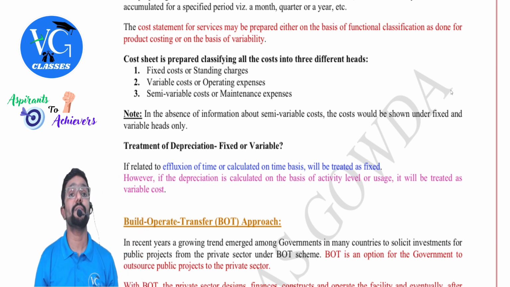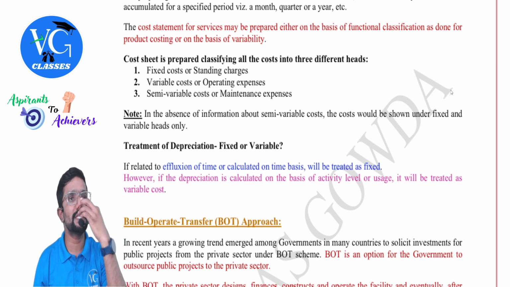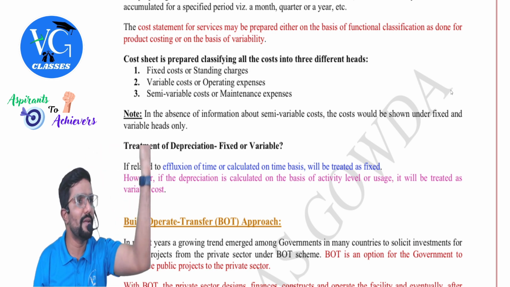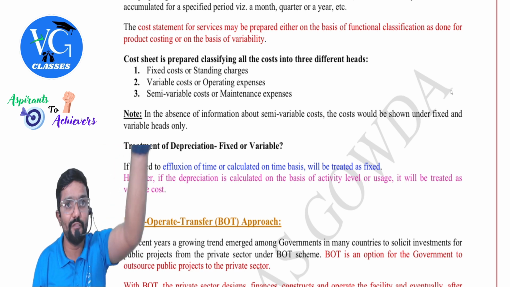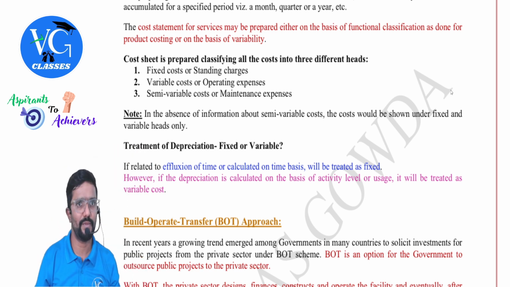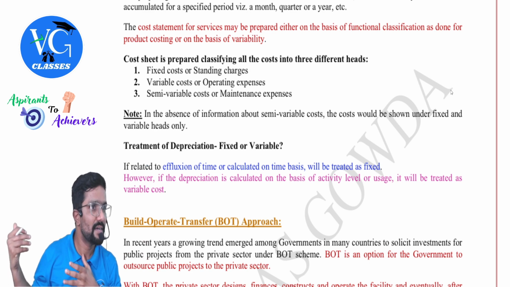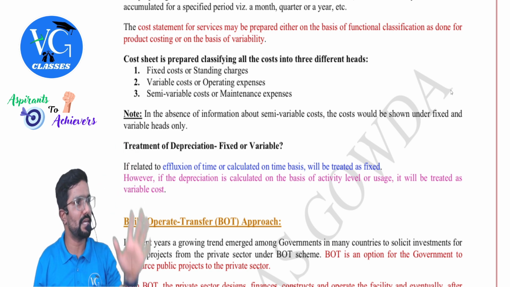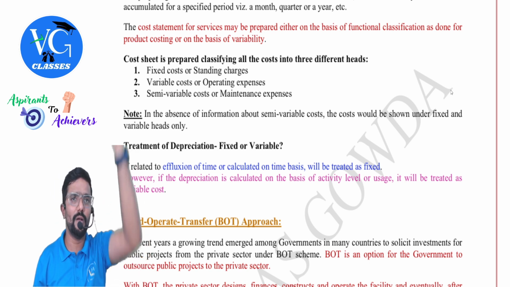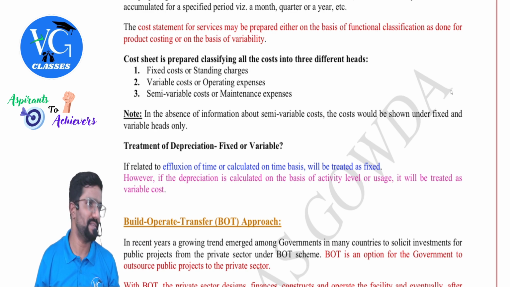Sir, what about other service industries? Guys, if in the question itself they have given a breakup like variable, fixed and so on, where you can present your answers by giving a breakup of variable and fixed, you also follow the same. I'm talking about other industries. Clear? If not, sir, they have simply given the cost. In that case, you just add up all the costs and divide by unit of service.